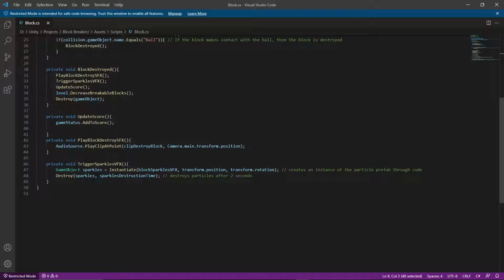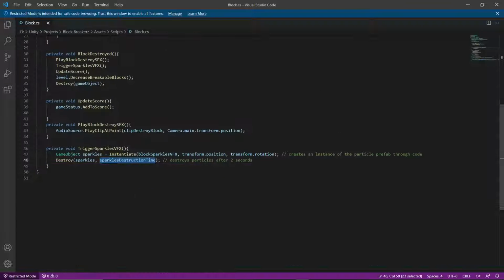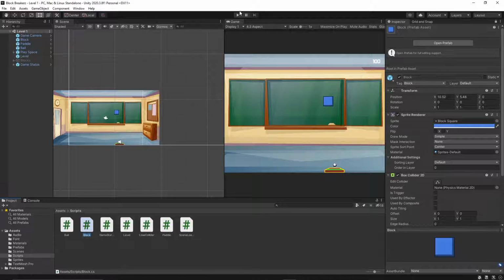This creates a copy of it at the block's position and rotation, and then we destroy it after a set period of time, because if we don't destroy it, it stays in memory, and we don't want that. We have this delay because we still want the particles to play. We just want to destroy them after they're done. Let's see how that looks.